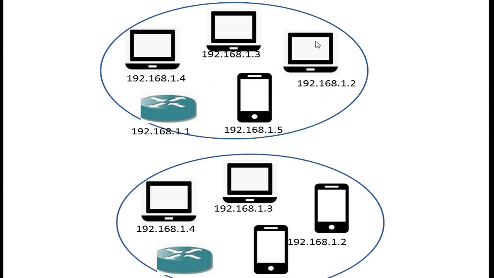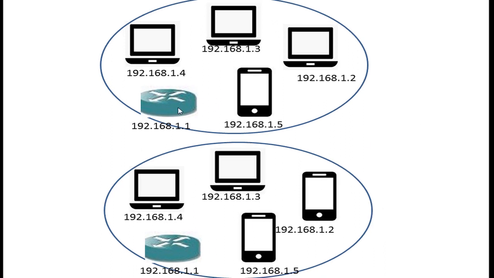192.168.1.2 would be for this device, 192.168.1.1 would be for the router, and as you see, the other ones. We assign the same numbers for all different devices in the second network too. Now, the router is acting as the mailman. Whenever it sees a packet which has a destination address in the private range, it knows that it belongs in the same network.